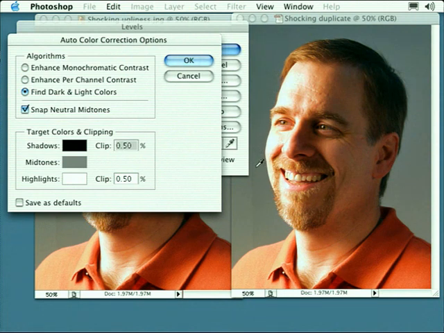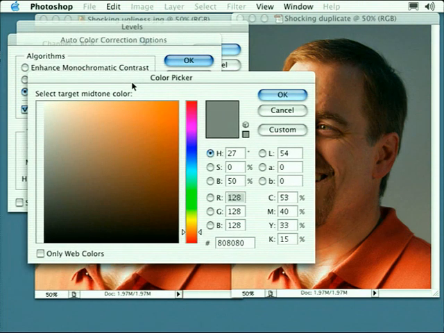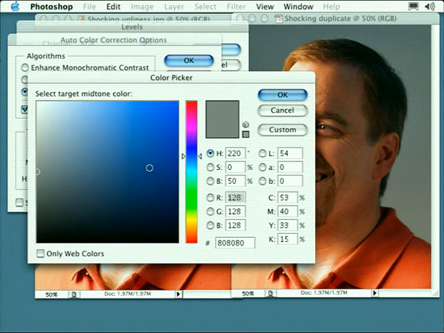However, I can shift that neutrality a little bit. I can warm up the gray or cool down the gray if I like. In my case, I'm going to cool the gray down just a bit by clicking on this gray value here next to the word midtones. That brings up the Color Picker dialog box. I'm going to select a cool color like blue, and I'm going to move in the saturation. So I'm increasing the saturation of that midtone just a little bit. Instead of being absolute gray, it's going to be a little blue.